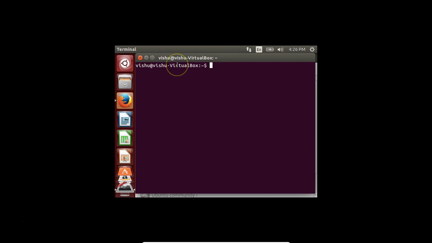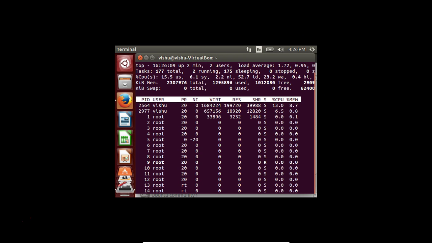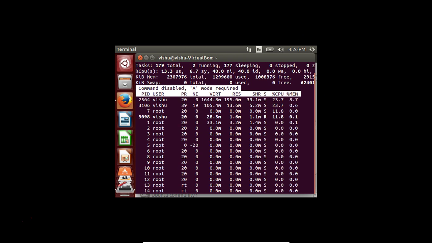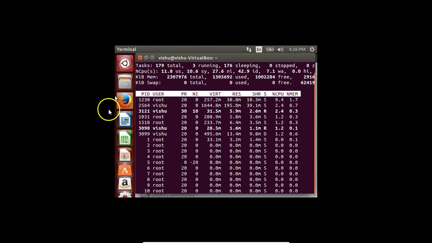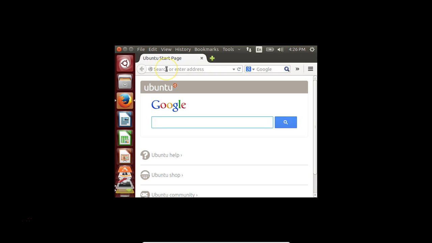And just to show you that the virtual machine is all up and running, the internet is also running.